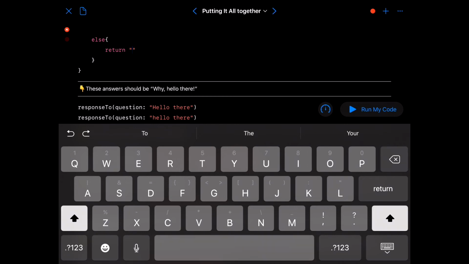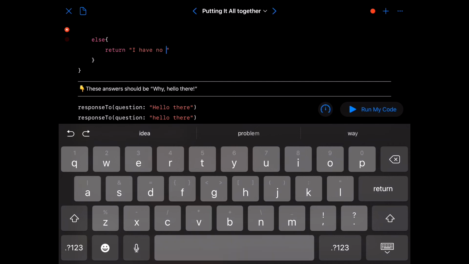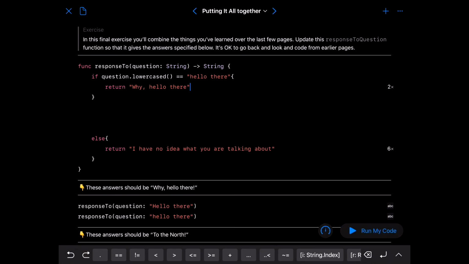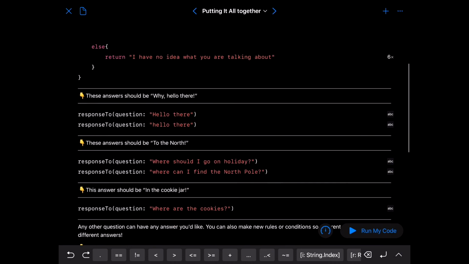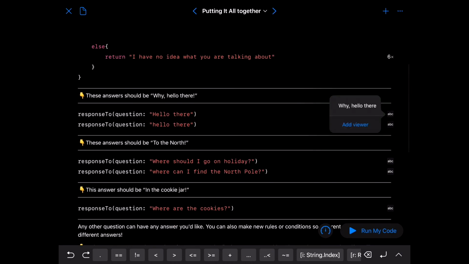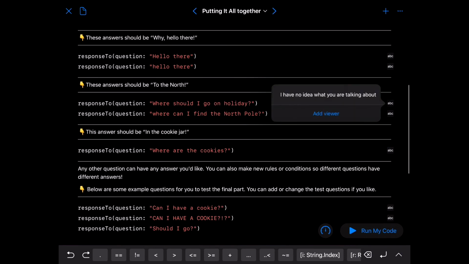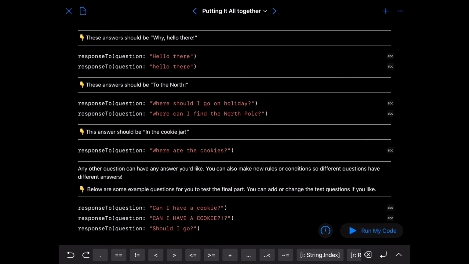So let's do, I have no idea what you are talking about. All right, so run your code and notice that both of these, why hello there, they work. And then all the rest of them should have, I have no idea what you're talking about.